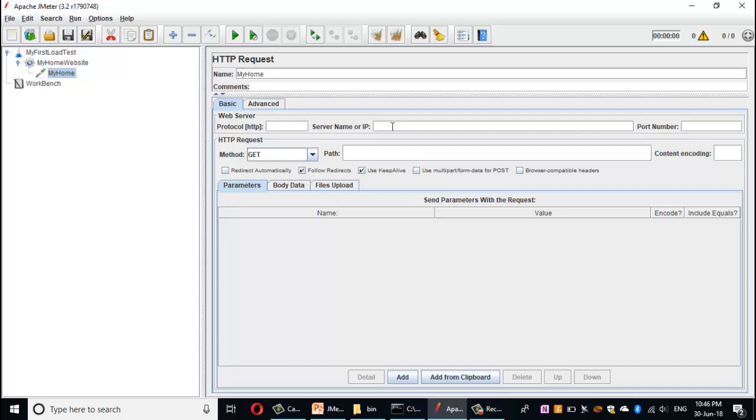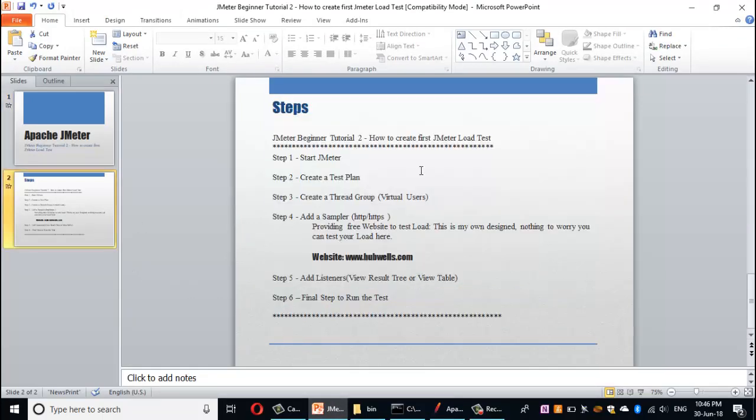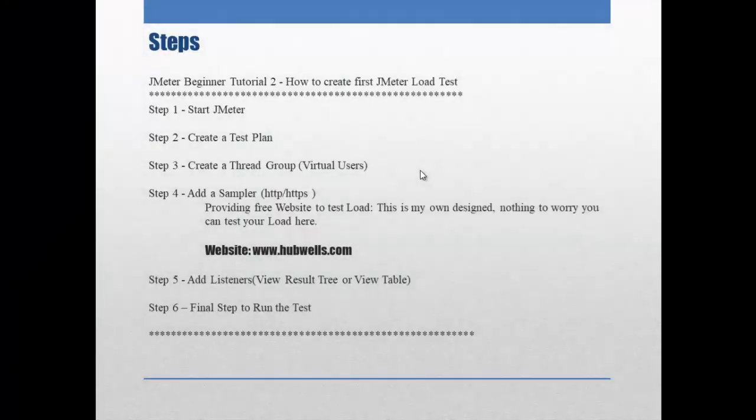Now the question comes here: which website will you test? If you are going to hit Google, they will not allow you and they will raise a concern about it, right? One or two times they won't say anything, but the third time they will ask what's happening, who is trying all that. To make all of your life easy, I have designed my own website, and I am giving that website to all of you freely. You can go there and simply start to use this for your load testing purpose, right?